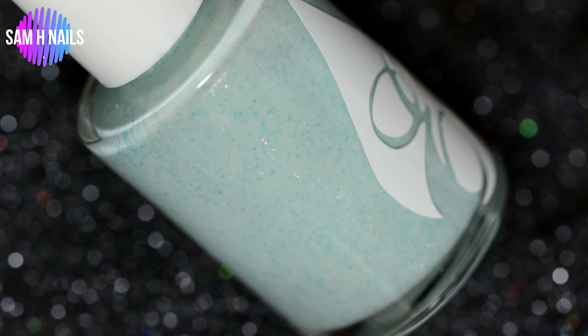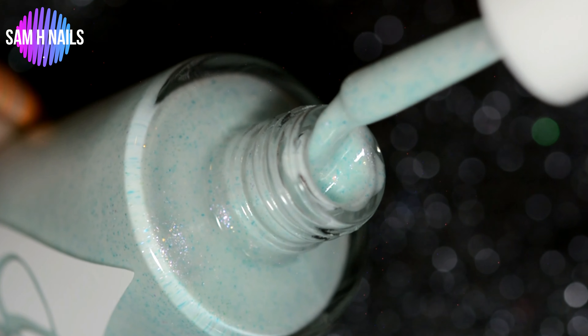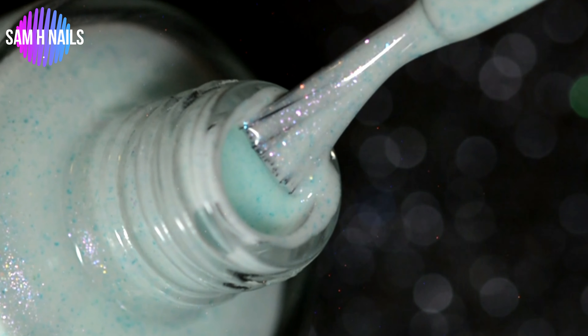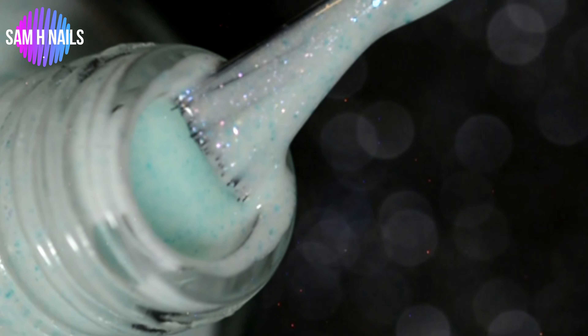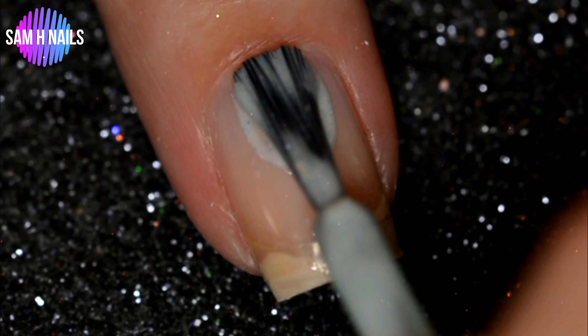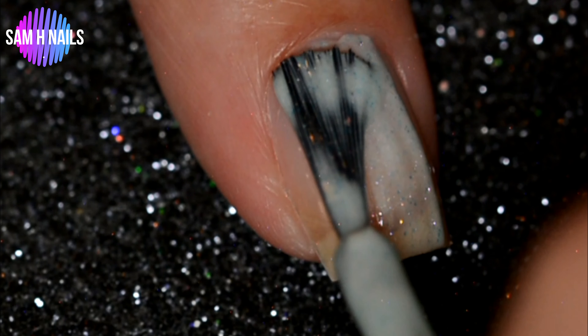Moving on to the next one. This is Sea Foam and Around, inspired by Melody's favorite color, mint. She wanted to capture a fun interpretation of the sun hitting tropical waters. The polish has an array of micro flake shimmer and glitters, best in two coats. I adore this polish. It goes on so smooth and so pretty — another winner as far as the formulation is concerned.